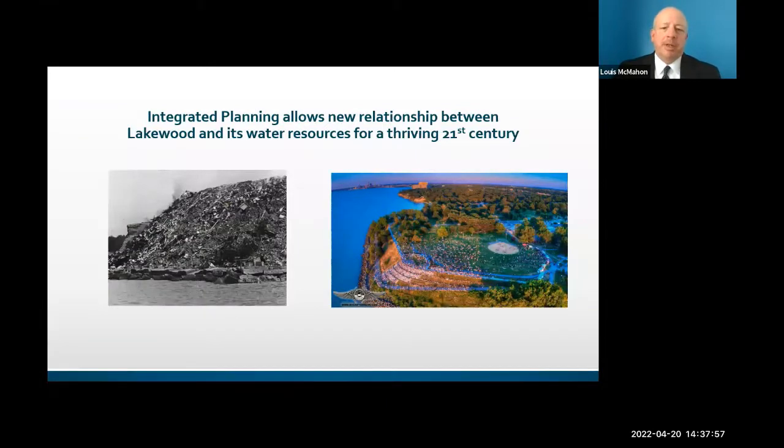So in fact, integrated planning and Lakewood's commitment to its water resource have really changed our relationship with water, frankly, where we've embraced Lakewood Park not as a landfill, but as a destination regionally. We have the Rocky River on our western border. You can now rent kayaks, canoes, and jet skis and take them up and down the river or out into the lake. Instead of an industrial use of Lake Erie, it's embraced for its aesthetics and for recreation, and frankly, the things that our younger population wants to see. Next, please.